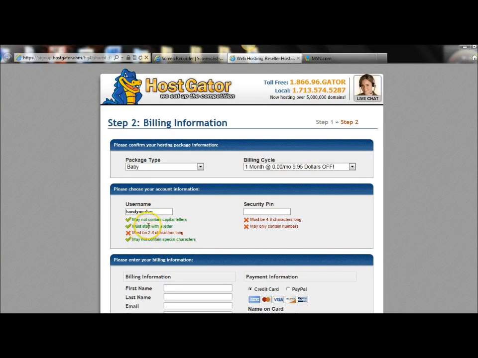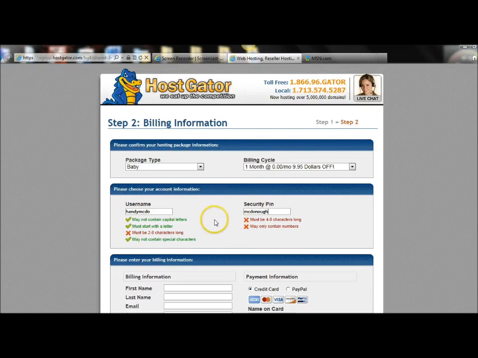Take off the N. And enter your security pin, your password, whatever it may be. Let's see, is that right?